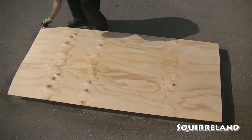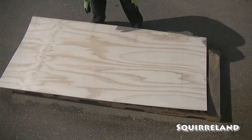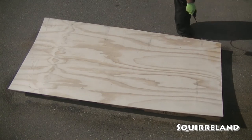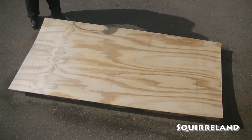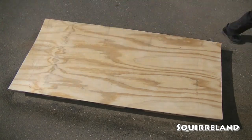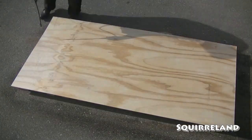Now that this side is dry, I make a mark on the upper right-hand corner to indicate that this side has been treated. Next, I flip over the plywood and apply 2 coats of fire retardant. When I'm in production on several panels at one time, I would usually lay down additional sheets of plywood to catch any overspray so no fire retardant would go to waste.